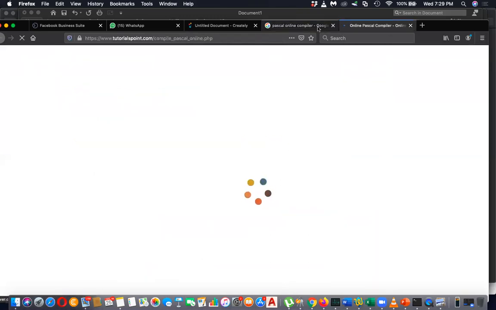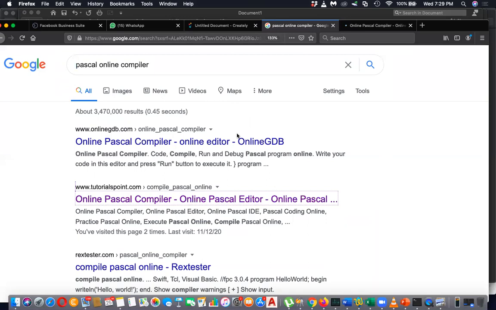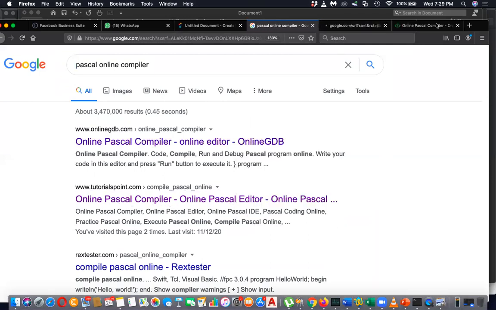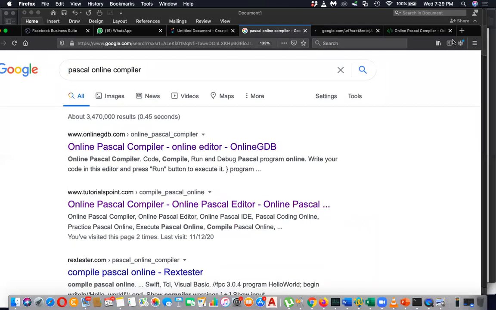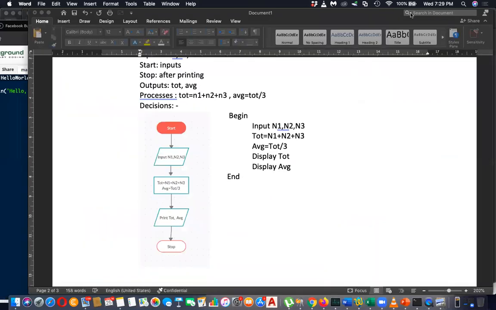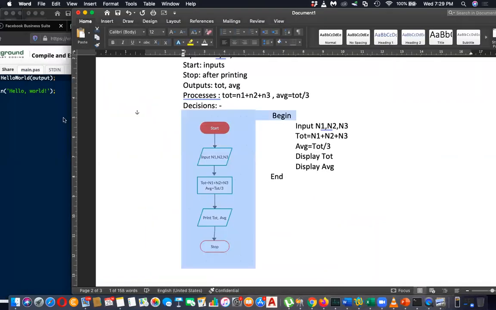Right, let it load. I can try for this one as well, but I'm not sure. I have not used that one. So it has loaded the first program. I think you can see that on my screen.